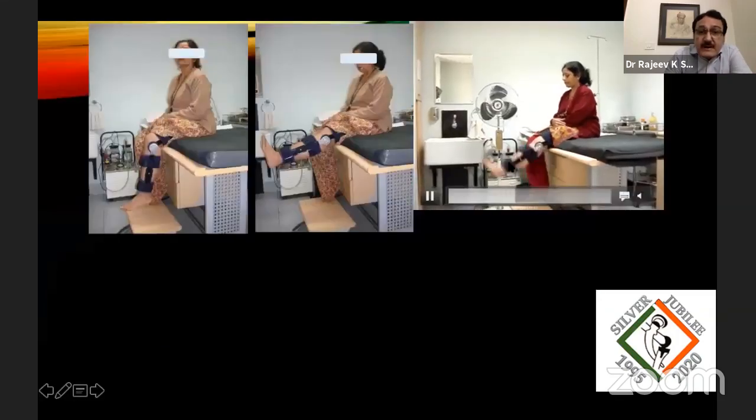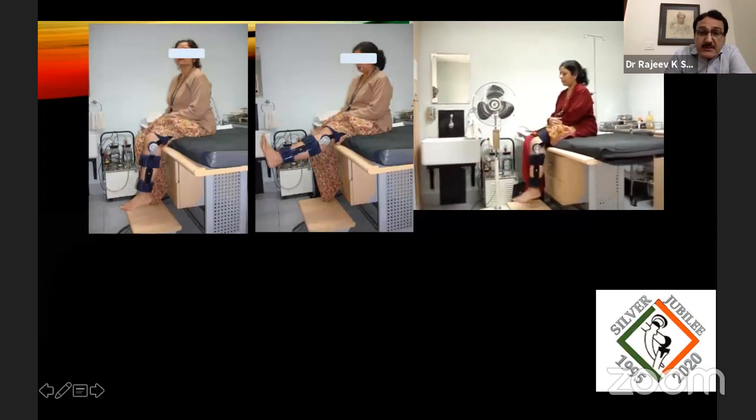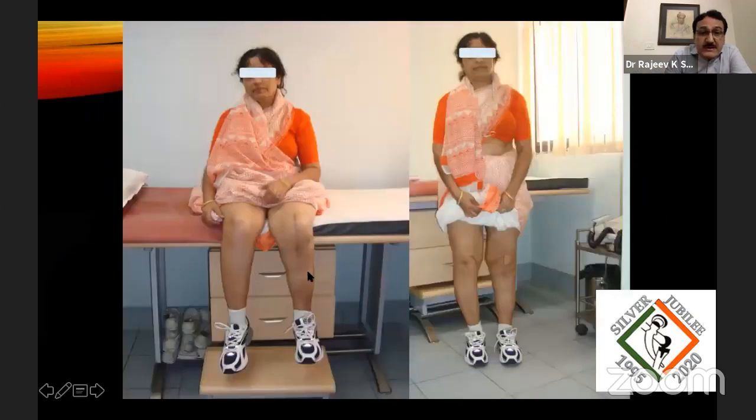You can see that this kind of a hinge brace was given. With this, the patient was able to do a good amount of flexion extension. We can see that the patient is able to have a good amount of flexion and good alignment and extension.